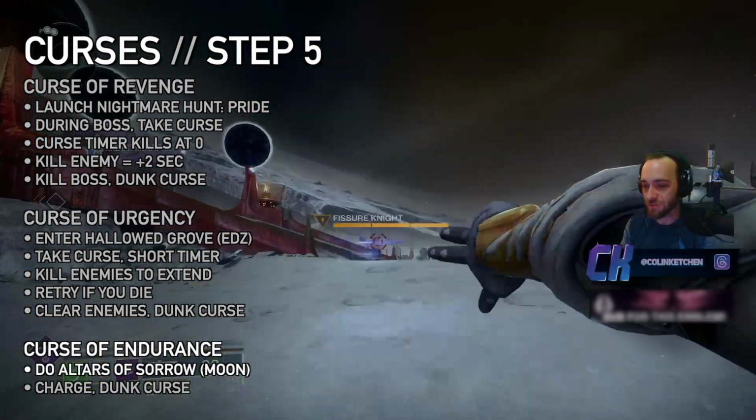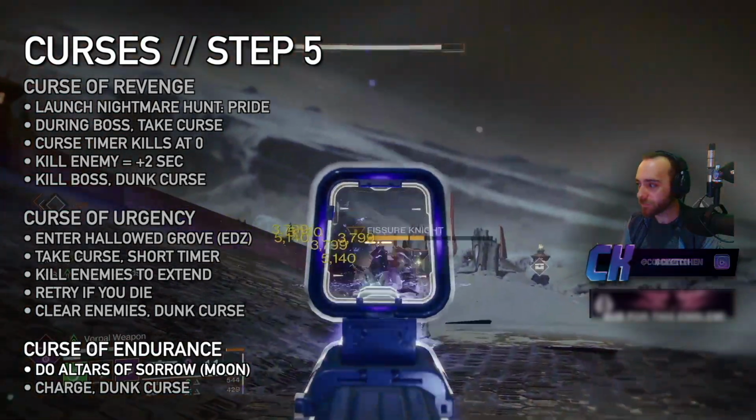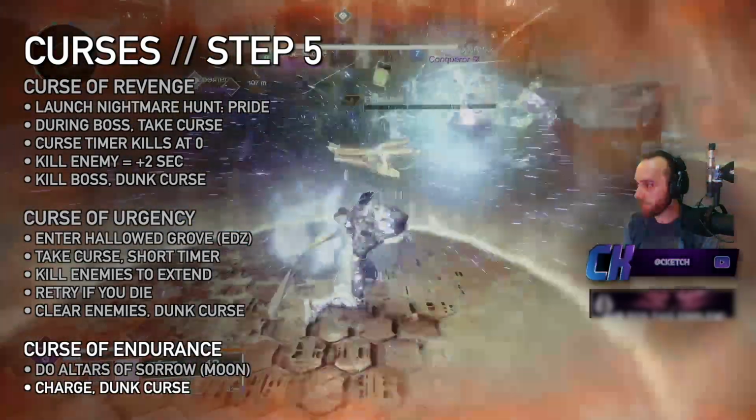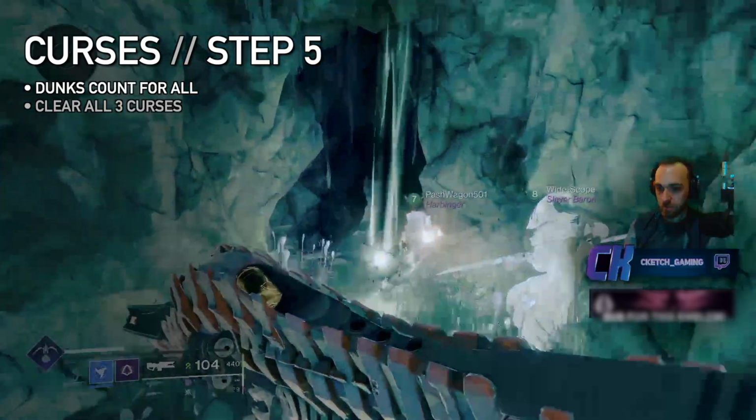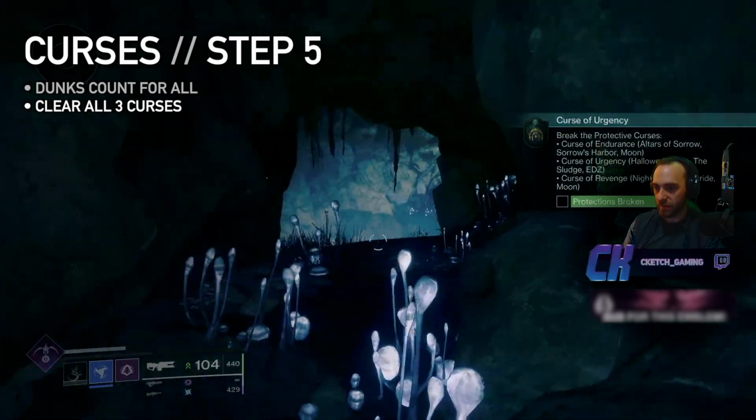For Endurance, return to Sorrow's Harbor patrol space and complete Altars of Sorrow objectives visible on your screen until a Taken Curse appears. When prompted, dunk the curse in the waypoint to clear the quest. For all 3 quests, 1 person dunking a curse will complete the quest for everybody in the fire team. Clear all 3 to advance the Taken Path quest.